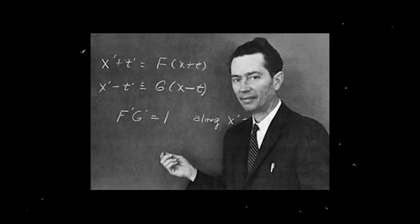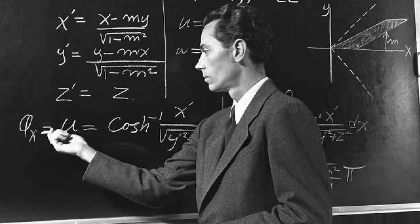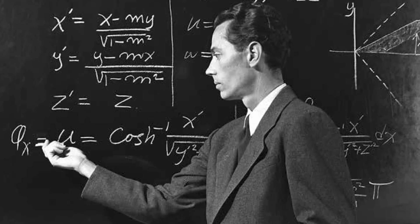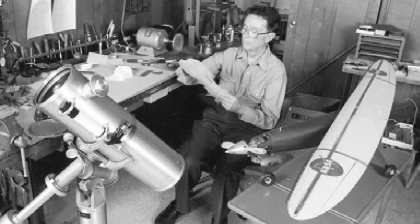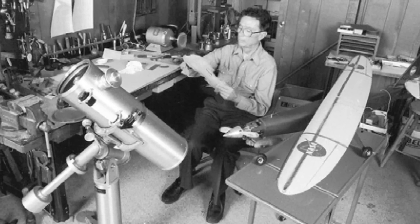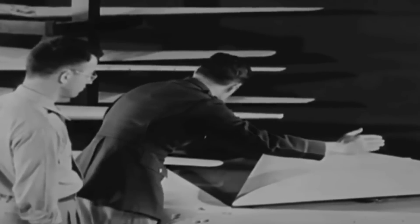Simultaneously, Robert T. Jones, an aeronautical engineer at the National Advisory Committee for Aeronautics Ames Research Center in California, also came up with a similar idea and attempted to further develop it. Like Vogt, he also believed that a plane with an oblique wing could fly effectively. Jones's early innovative concept for aircraft development did not appear to be influenced by the Germans. Instead, Jones was working at the NACA's Langley Aeronautical Laboratory during World War II, when he noticed that as planes became faster and more powerful, aerodynamic problems arose when pilots approached Mach 1 speed.